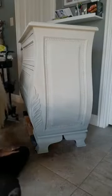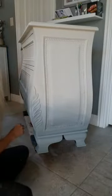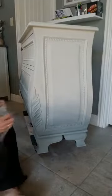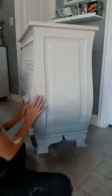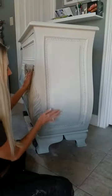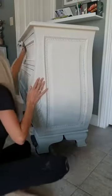Okay, so that's really it for the sanding. It doesn't need a whole lot. I'm just going to wipe it. It doesn't really create a lot of sanding dust doing it that lightly, but I'm just going to wipe it down a little bit. And I think I'll start with this side maybe here.